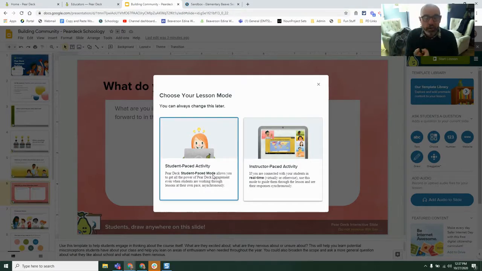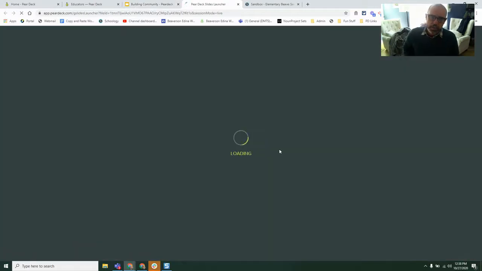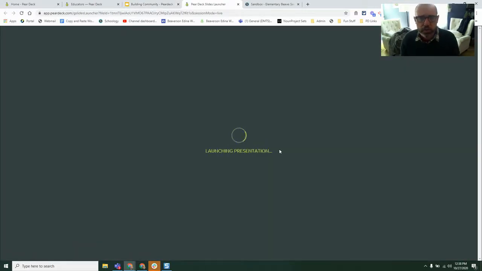So it's a way to get two lessons out of one slide deck, a way to practice some of these things, first being led and then independent, or first being independent and then led. So it's kind of nice that this feature works regardless. You don't have to make a new slide deck to make it work. So I think that's a pretty good feature for us as well. So I'm going to choose instructor-paced activity just because I want to.